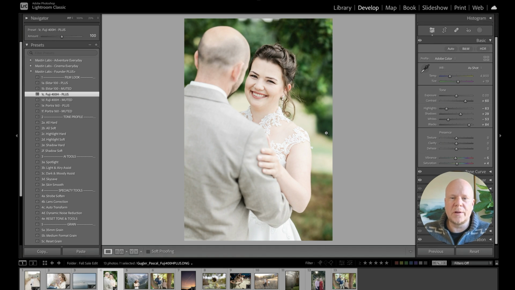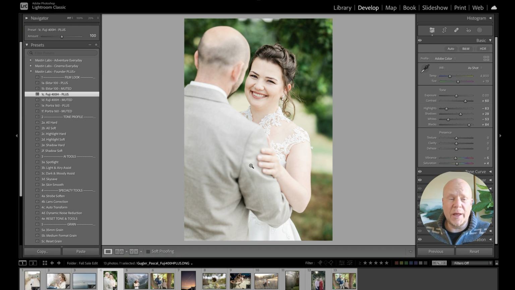Looks great. That's like a one-click film edit. We could mess with it more if you want, but let's just look at this. This is just one click. So before, after, you shot really in nice kind of overcast light, high overcast, and the white balance out of camera was pretty good. So there's not much to do.